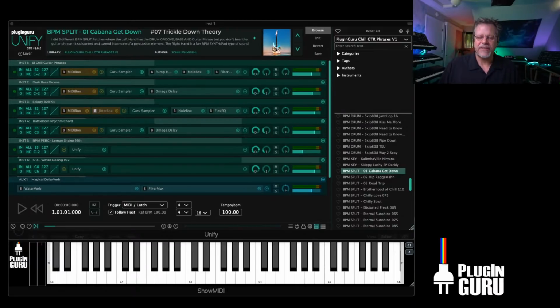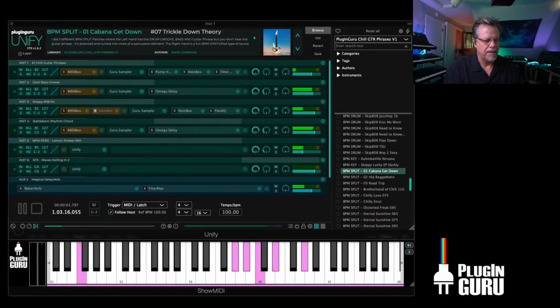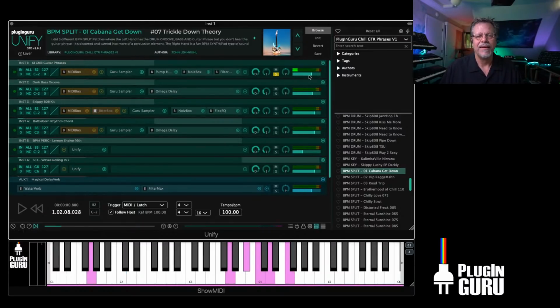Okay, so check this out. This is everything going on basically. So you have a... and if you want to hear the guitar, it's right here. I have it doing like a rhythmic, kind of like a shaker.